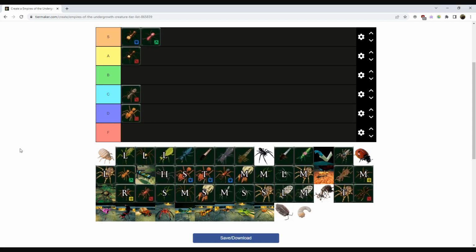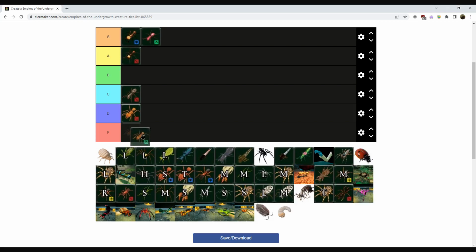Why they're D, though, is because this ant, the leafcutter miner, is an S tier creature, and it's S tier above the normal workers. For the sole reason that the only time you have the leafcutter miners is when you're playing a leafcutter game. And the leafcutter miners' utility and usefulness skyrockets when you're playing with leafcutters. So I'll explain myself. The leafcutter miners do exactly the same things that the normal workers do, but because they're leafcutters, it's a totally different play style from all the other ants.